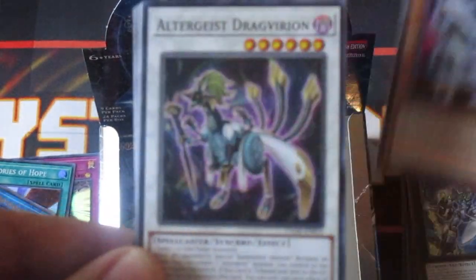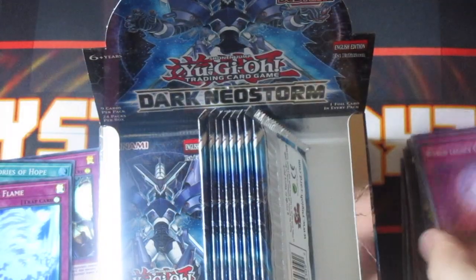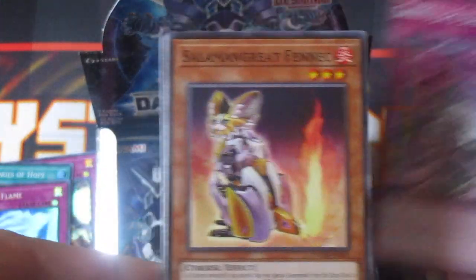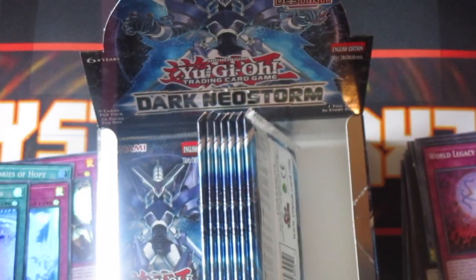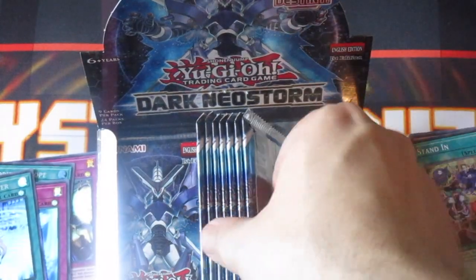Alright, with the Mermail Link coming out, I think we also got some Cherubini in this set as well. So that basically means Lodge's Flames and that Link. The Link that was the sneak peek. I think we could turn around and safely say that we're pretty much done with Link Blades 1, save Neo Fiber or Glass Fiber, whatever they call it. So, and Makashi and another Modric. Set these cards over there. Show you the rest. Hold on.